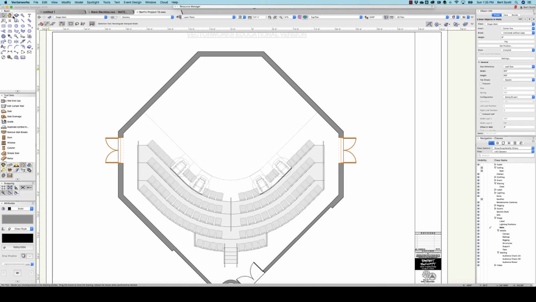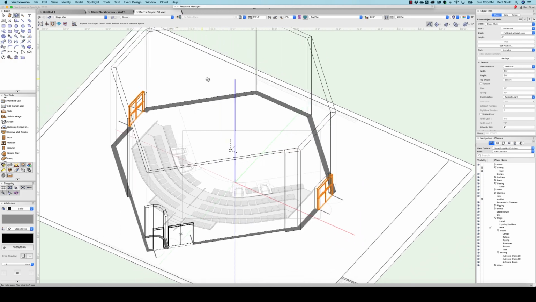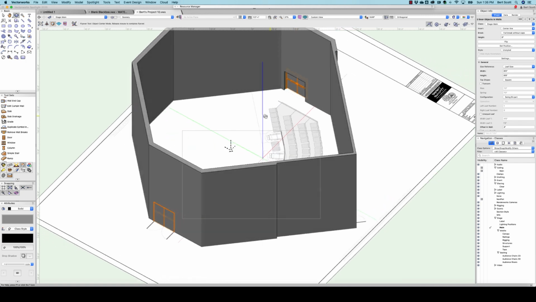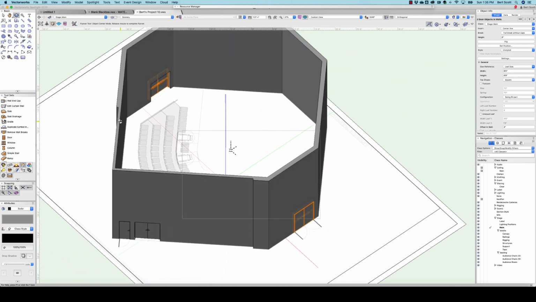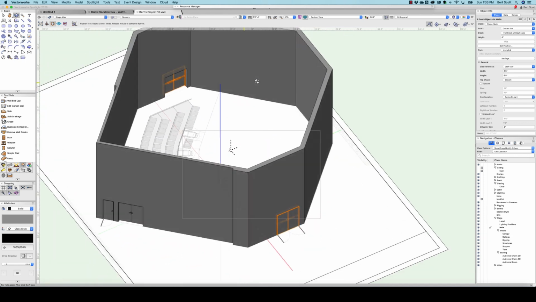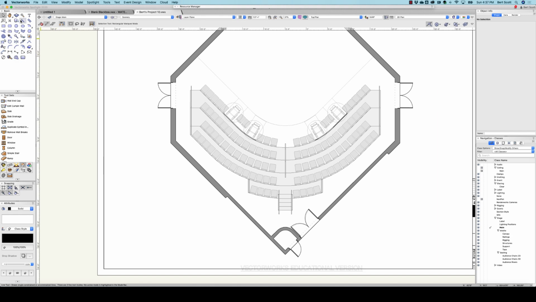This is the push bars that allow you to exit during a fire. Then change to isometric and OpenGL, and you can see the finished walls with the doors. Back to top.